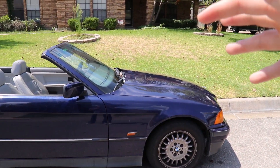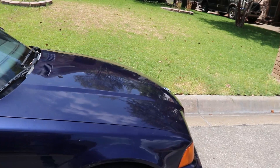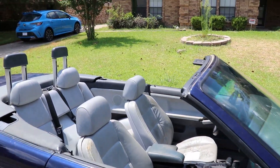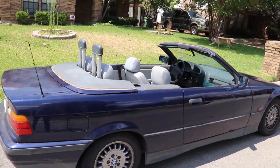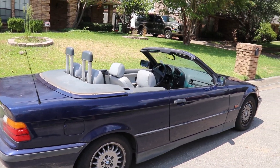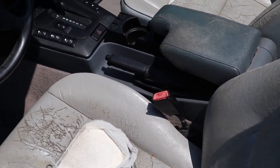We actually spent an hour trying to figure out how to lower the top — we have a pretty awesome video coming up tomorrow with the BMW and the Honda where they both get kind of dented. It's got the inline six in it and we've already put 300 miles on it within three days. For a $700 running and driving BMW it's pretty sick. The only downside is the interior has seen better days — the seat covers that were on it were uglier than the actual seats.